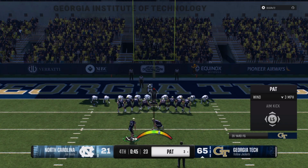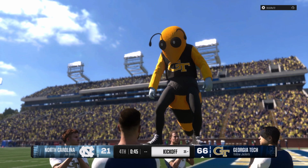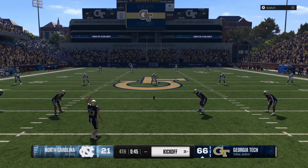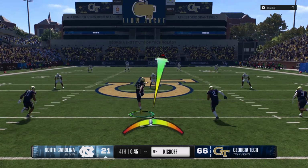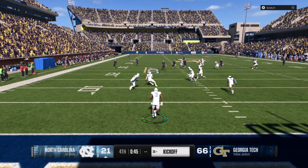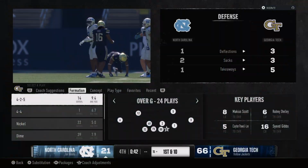Getting set for the point after. On for the extra point. And with the extra point, the lead is even bigger. They're about to kick it away, and the defense probably can't wait to get back out there after the pick six. On the run from inside his own 5. And the coverage team gets the returner on the ground.